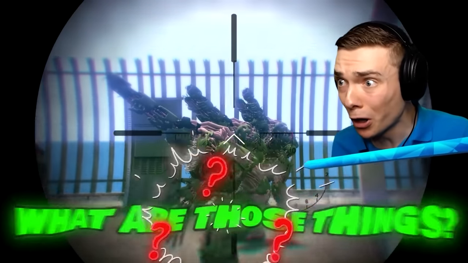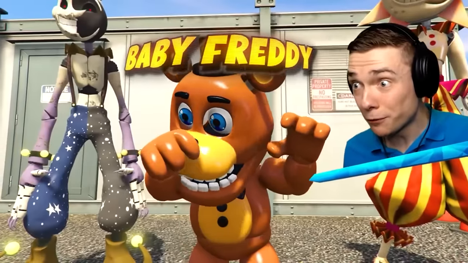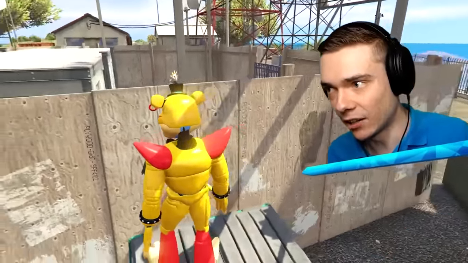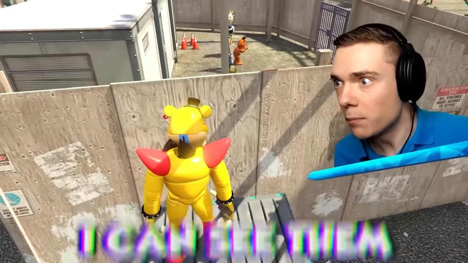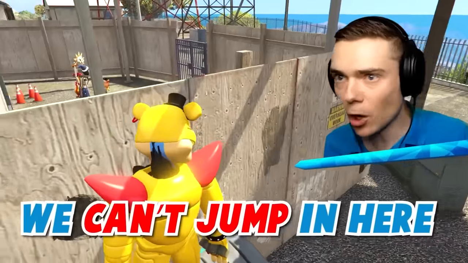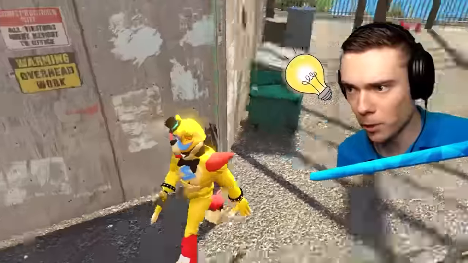Right, so now we can take a closer look without getting too close. Oh, ew. What are those things? Are those spring traps? They are right at the front door where Baby Freddy is at. Maybe we can sneak around and see if we can get in here. Wait, I can see them. I can literally see Baby Freddy over there. And Sun and Moon. We can't jump in here. We are not strong enough. They're just gonna destroy us. You know what, guys? I've got a plan. We're gonna go into the back over here.